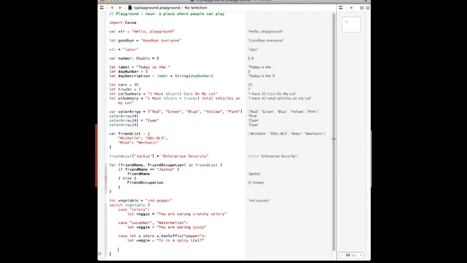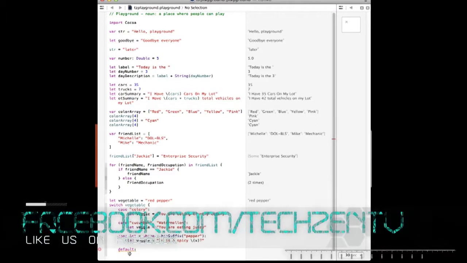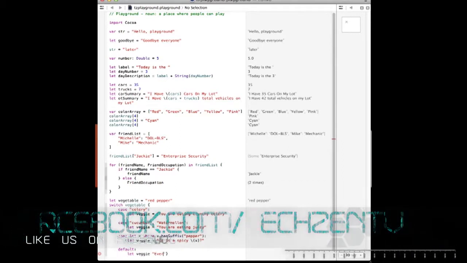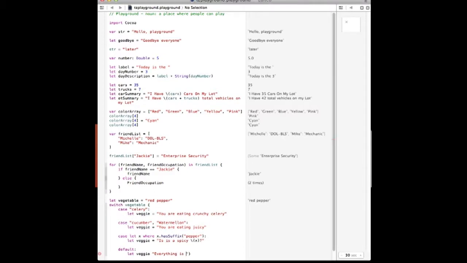Alright, so the one other thing it's still complaining about is the default. We're going to put that in here now. And again, it wants to define that when I don't need a definition. And we're just going to say the veggie is everything is good in soup. Well, I guess a watermelon probably isn't good in soup, but just for now we're going to do it that way. And let's see, you're still complaining about something.